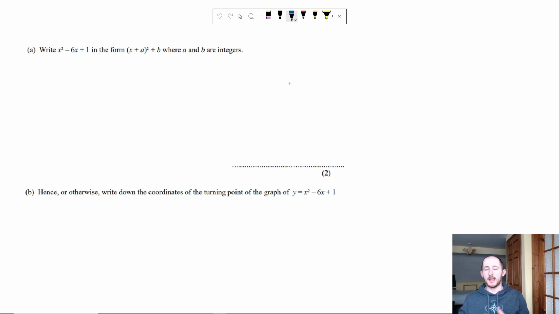And completing the square is useful for two reasons. The first one is if you look at this part B, it gives you the turning points of quadratic graphs, okay? Cool. And the second reason we're going to come on to a bit later. But in general, if you have a quadratic that looks like this, x squared plus bx plus c, then you can write it in this form by simply doing this. You get x plus half of b, squared, minus half of b squared, plus c on the end.